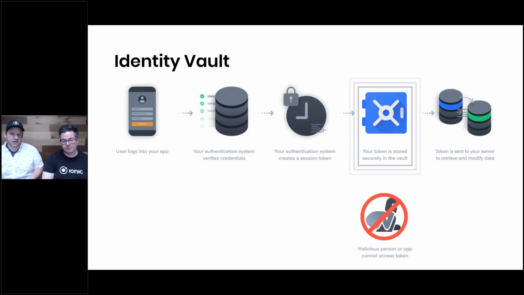Besides just being able to store it encrypted at rest, it has built-in support for locking it behind biometrics. So if you want your user to use Face ID or Touch ID or the fingerprint scanner on Android, you can just enable that with a flag and lock your tokens behind that. If you want to set up a custom app PIN, you can do a similar thing. That PIN will be used in the encryption process to store the data on the device, and allows you to store it safely and securely while it's resting there.